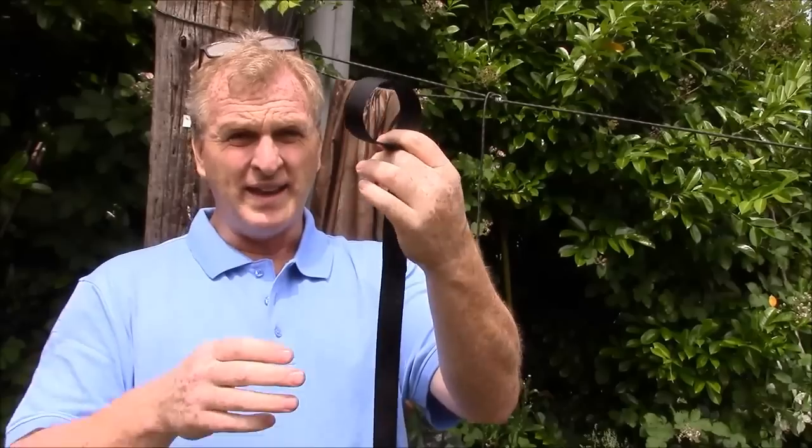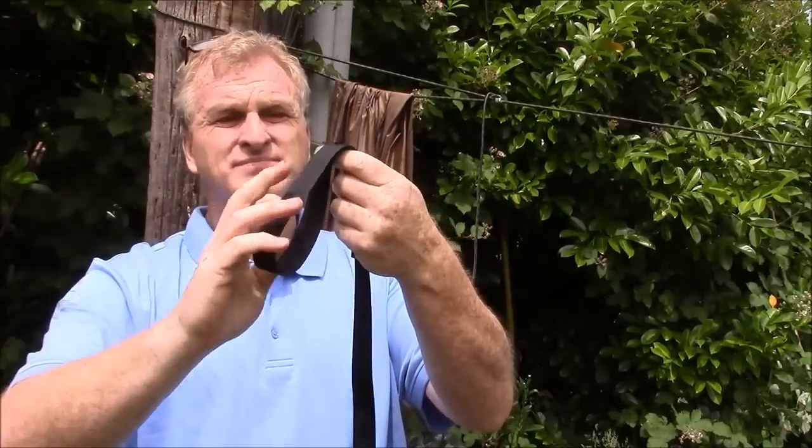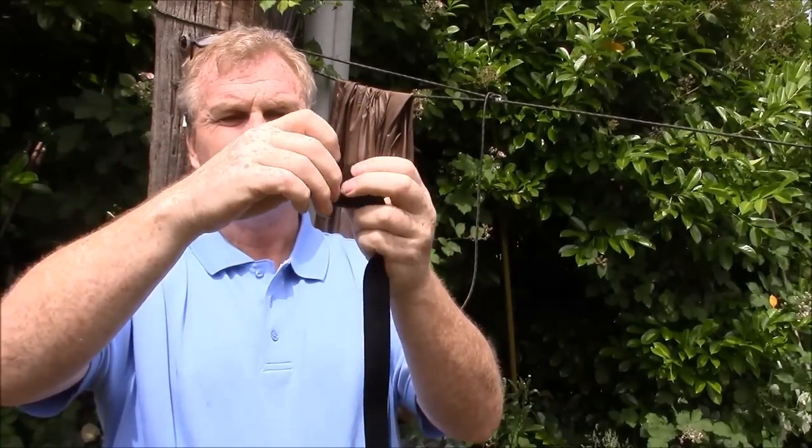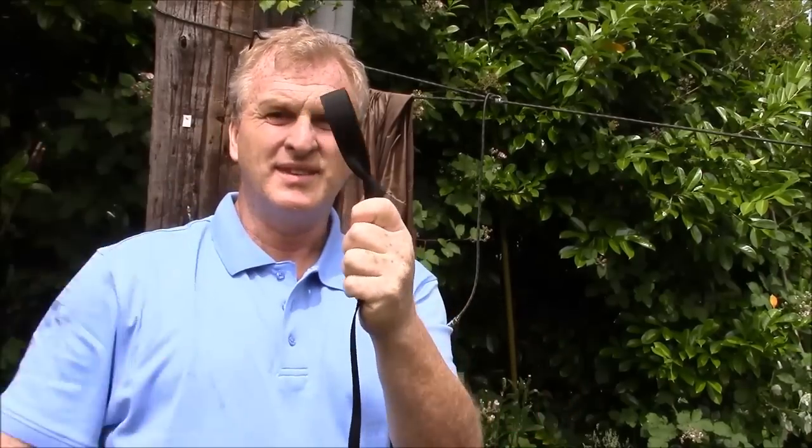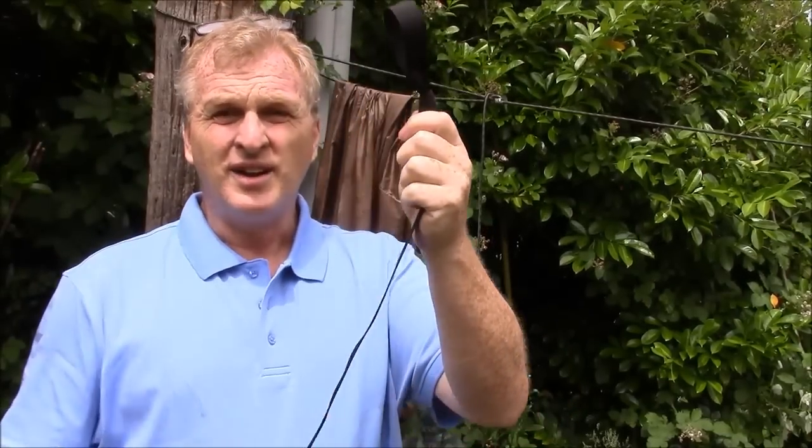It's all really cool and everything, but this is your head you're talking about. And this is, in this case, Jeep's head. So what I do is just fold over the end like that, make a loop, pull it through, tighten her down, and that's it. So I'll show you how I do the marlin spike hitch.